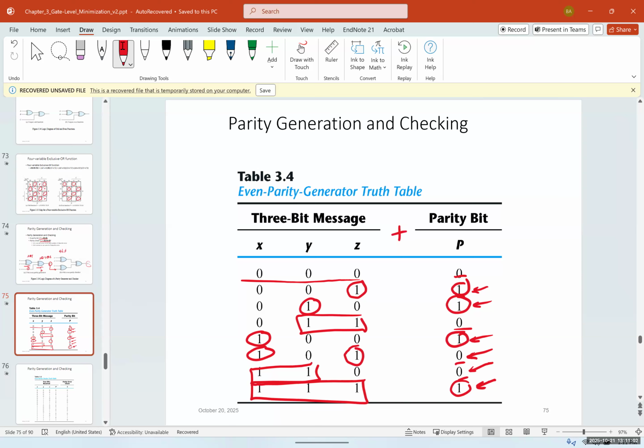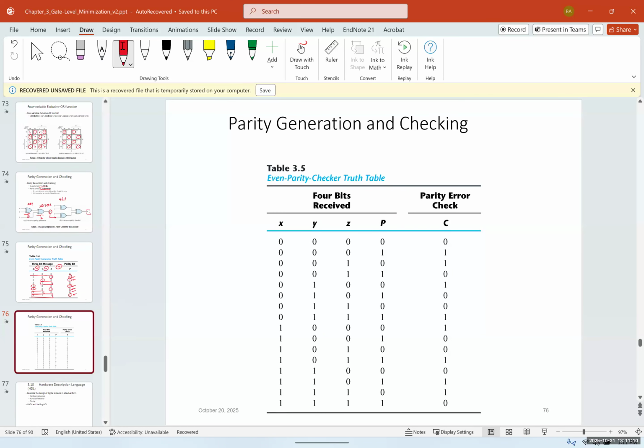Now, if I combine all of them, or XOR all of them together, so XOR X, Y, Z, plus the parity, then I create the check parity code, or the parity error check. And again here, if X, Y, Z and P are zeros, I would have 0 in the output. If X, Y, Z are zeros, but the parity is 1, then I would have a 1 because I have odd number of ones. And again, here I have 1, 1, so even number of ones. And I would have, again, 2, so even number of ones, and so on.